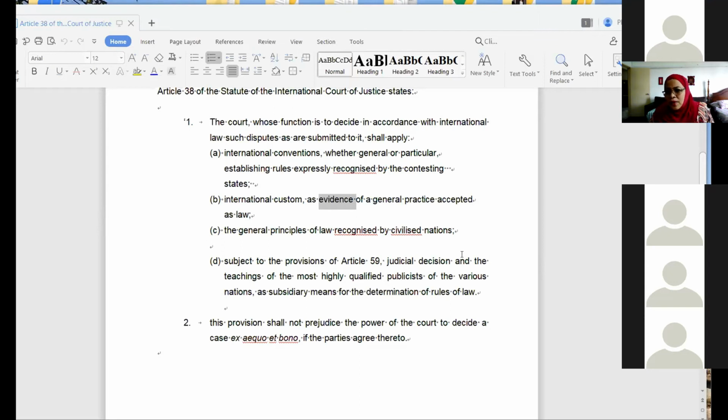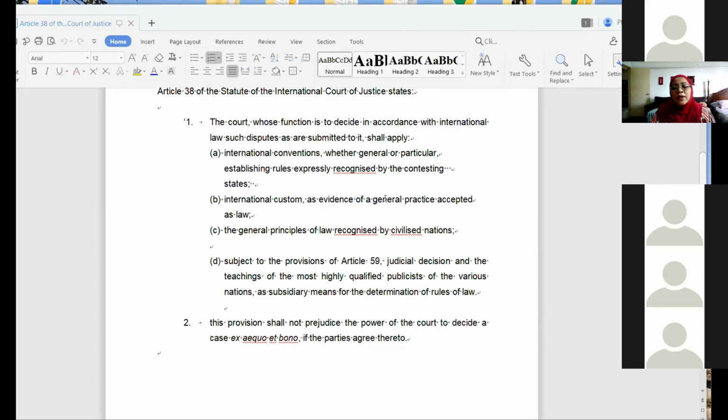That is the decision in the Asylum case, Colombia versus Peru, with regards to the status of Haya de la Torre. His position in Colombia is considered legitimate. The status given by Colombia to Haya de la Torre is also considered valid. Therefore, he cannot be sent back to Peru for trial over his reporting against Peru. Okay? So that is condition number one. It is a state practice that has become international custom. Once it becomes international custom, any country which has never practiced it before can practice it anytime. It is available for the state to take.